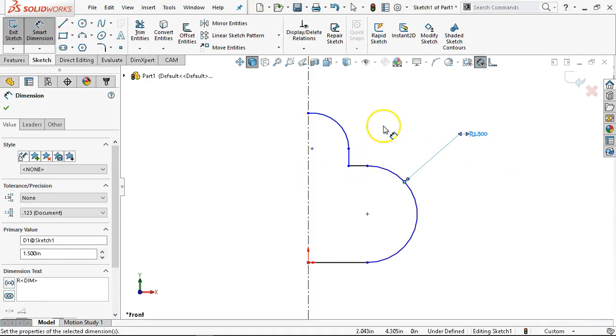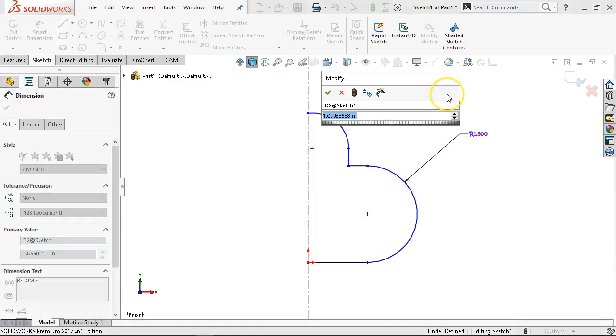I think I've mentioned this before, but circles automatically get diameters, arcs automatically get radiuses, and if you want to change them, that's where we go to the liters. So 1.75.